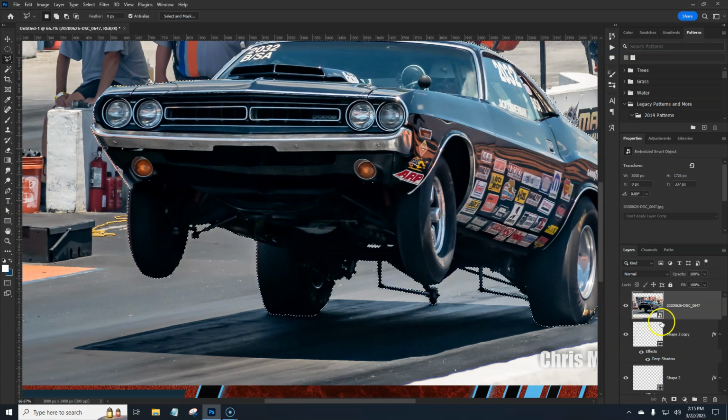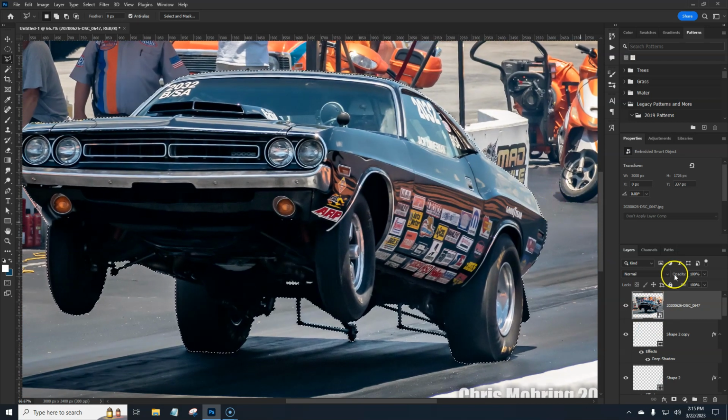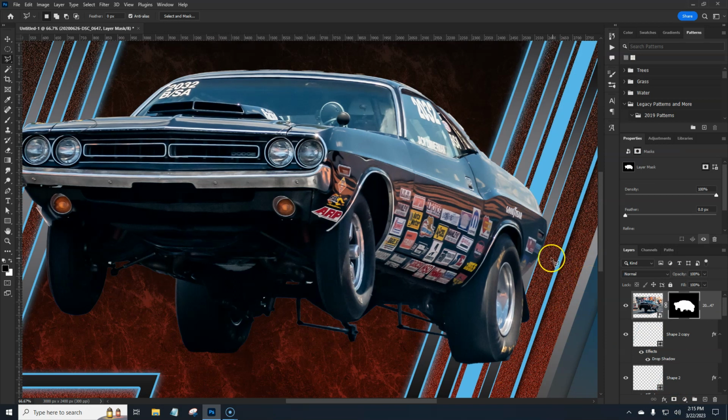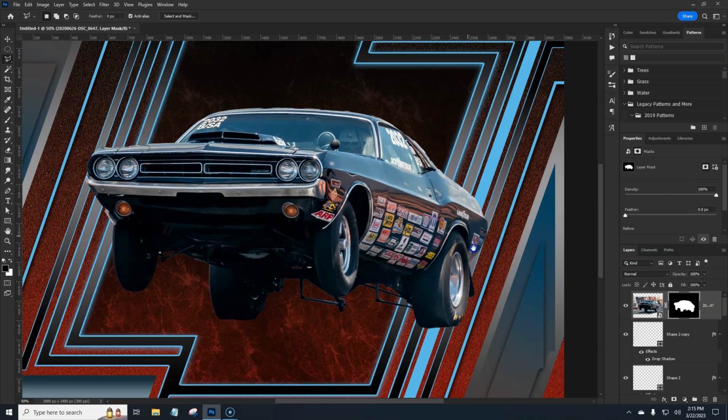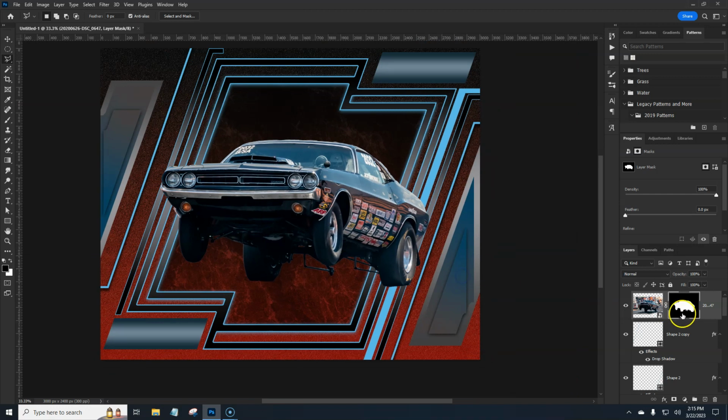Okay, use your pen tool, learn how to use it, draw around it, make your selections. Okay, once it's selected how you want it to be, then you would just hit your mask button and it's cut out. Now see just how choppy and stuff it is. I mean, it looks horrible. So you want to really take your time and mask it out properly.